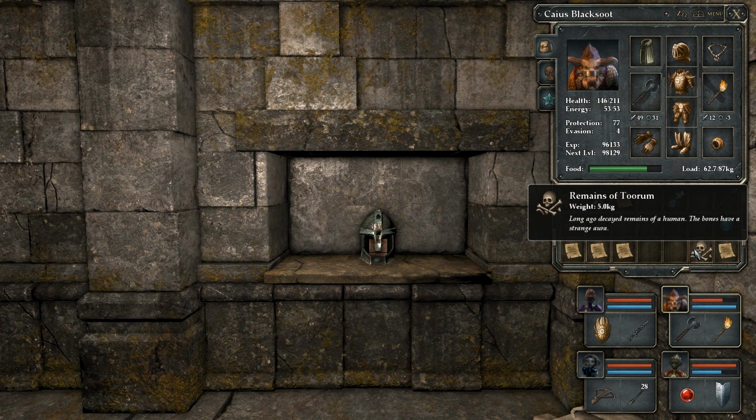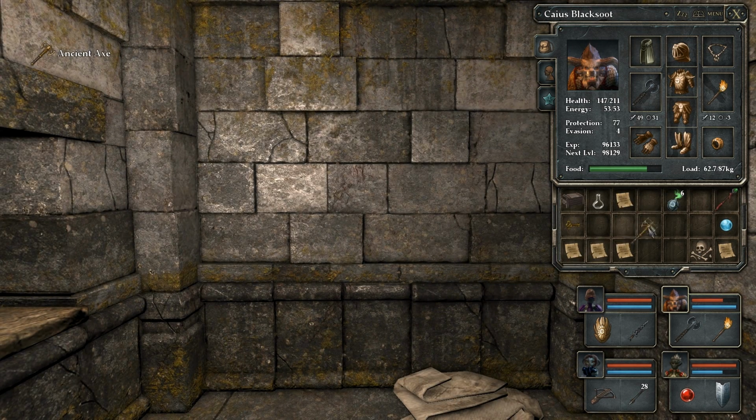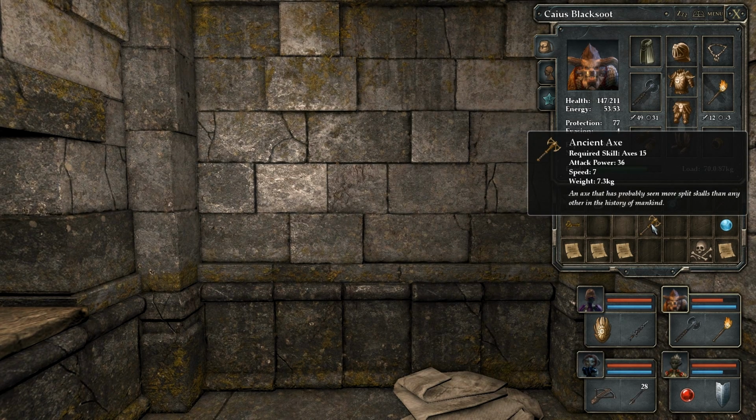You can actually pick up his remains, the long ago decayed remains of a human. So we know he was a human now. I always imagined him as a lizard man, I don't know why. The bones have a strange aura, which is very interesting. Okay, there's also a Tattered Cloak, and actually, funnily enough, an Ancient Axe. Required skill, Axe is 15, attack power 36, speed of 7.